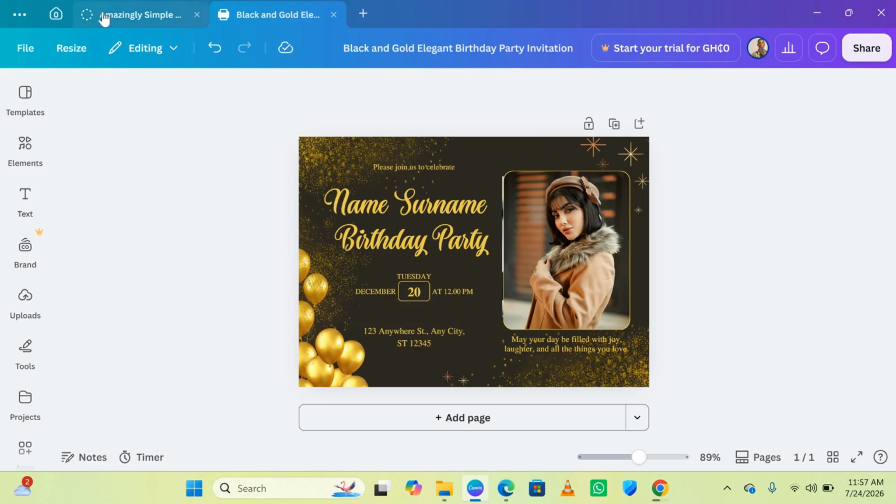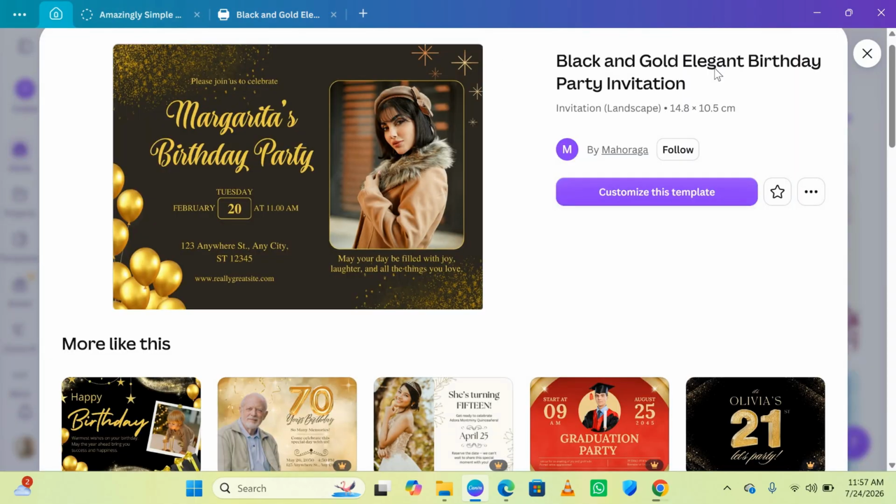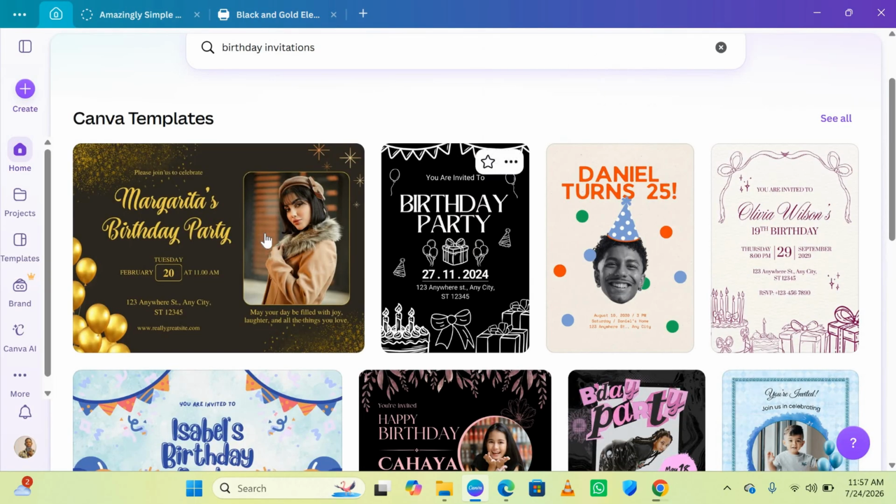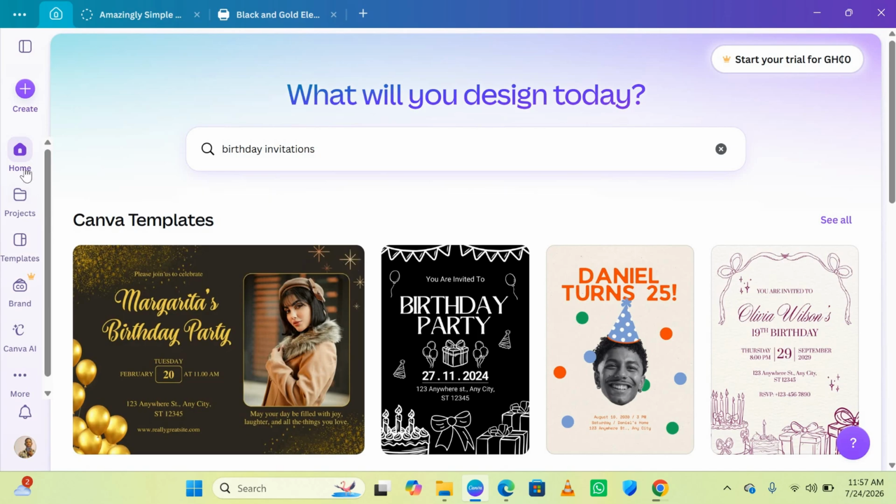So I can go back. So let's see, for instance, let's go back and see what will happen. So I'll just click on the home here to go back. So I'll clear this one off also. So you can see the template is now here. What is the template that we customized? Oh, this is the template that we choose. Let me go back to the home.